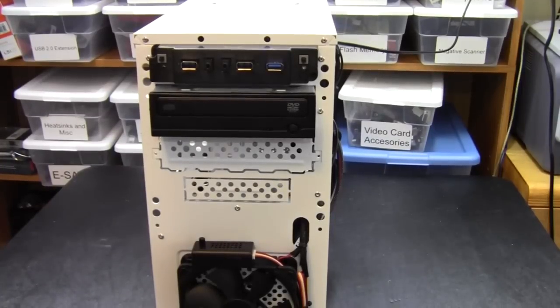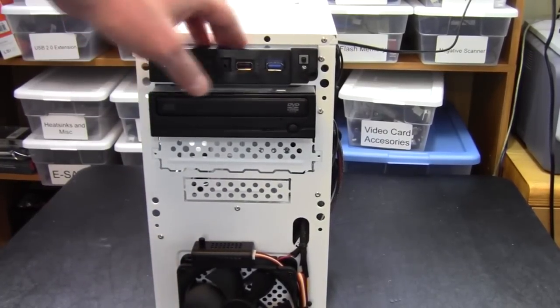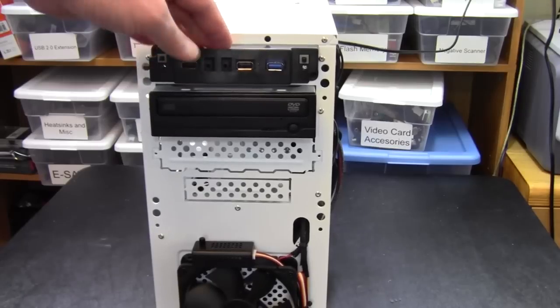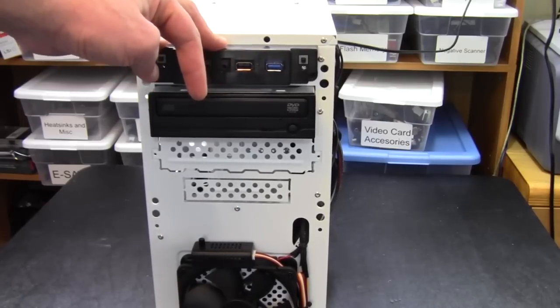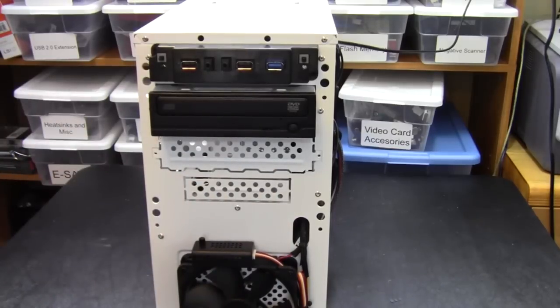Now, I did like the way the front of the case came together, being when the front panel comes off, all of this stays here, so it actually comes clean off, and that helps not have to have all the wires pulling out of it. So I did like the way that worked out for me.